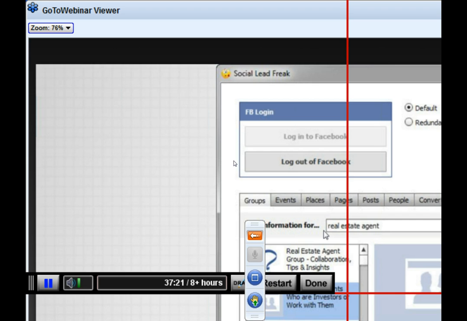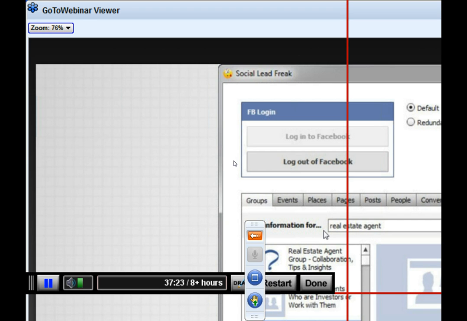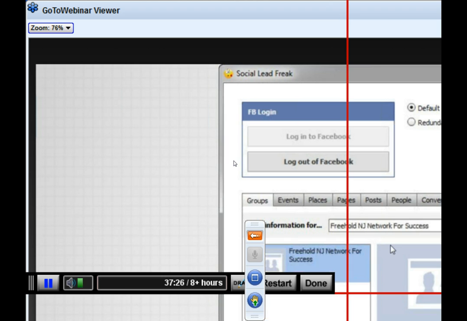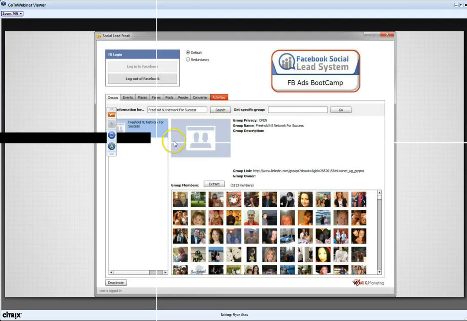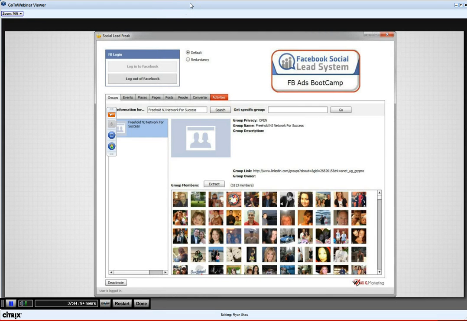Here's a local group that I've been using, so I can create an entire ad. This is a local networking group. Well, instead of me going out there for a meeting for 2 hours, I'm just going to put this into a Facebook campaign and then not think about it anymore. So I'll wait for people to call me instead of me driving 2 hours out of my way, meeting every week or every month or whatever, and then basically doing the thing where I hand you my business card, you hand me yours, and then maybe we'll call each other, which usually doesn't work out. So stop messing with all that, and maybe this is all you need.